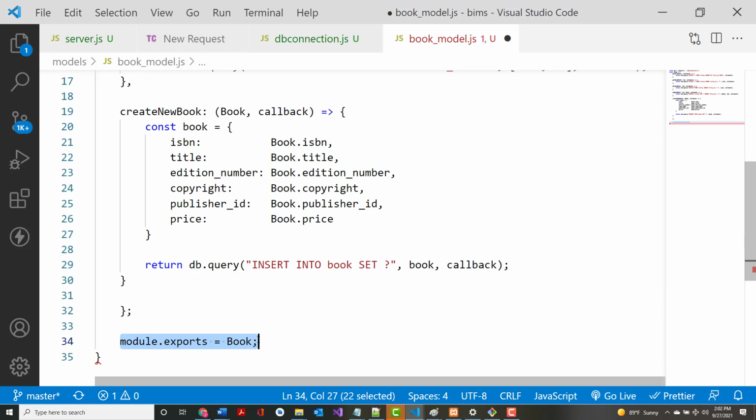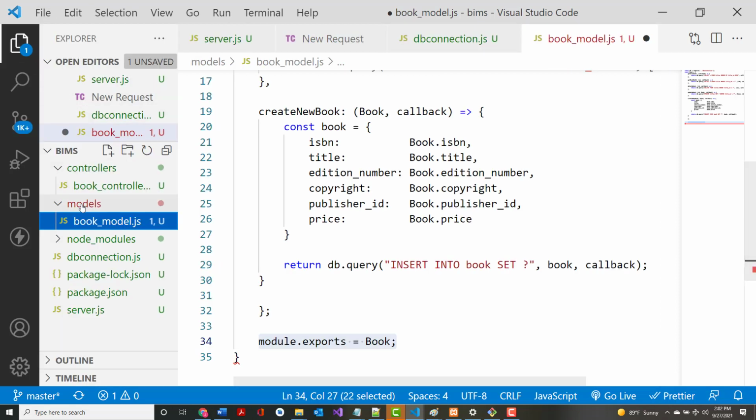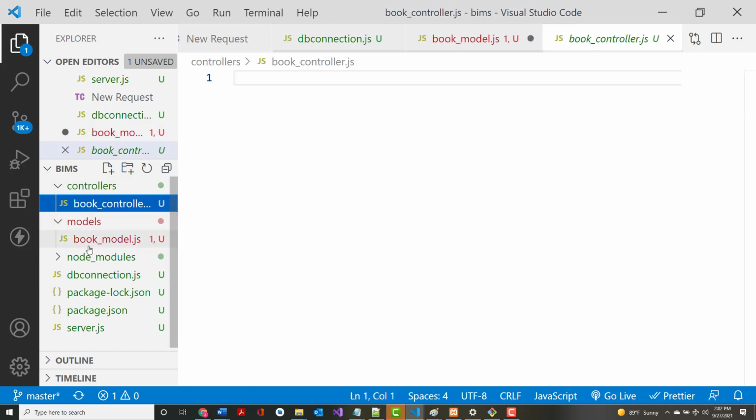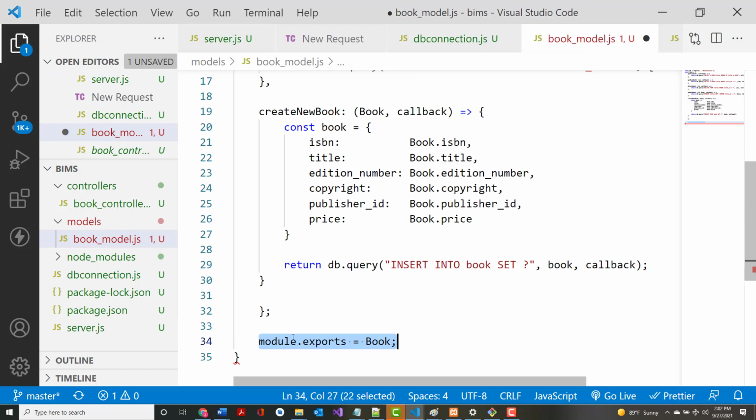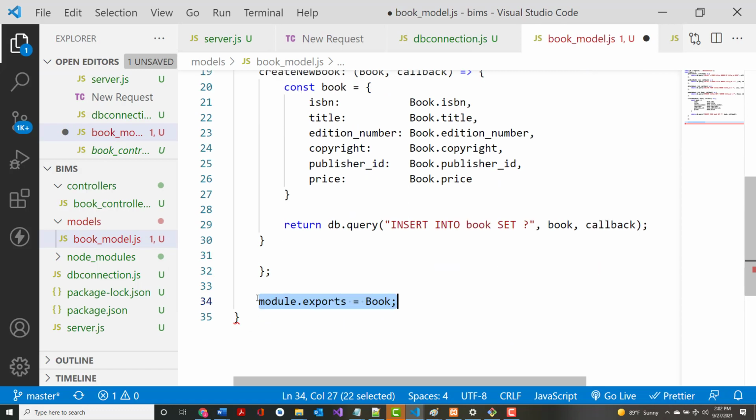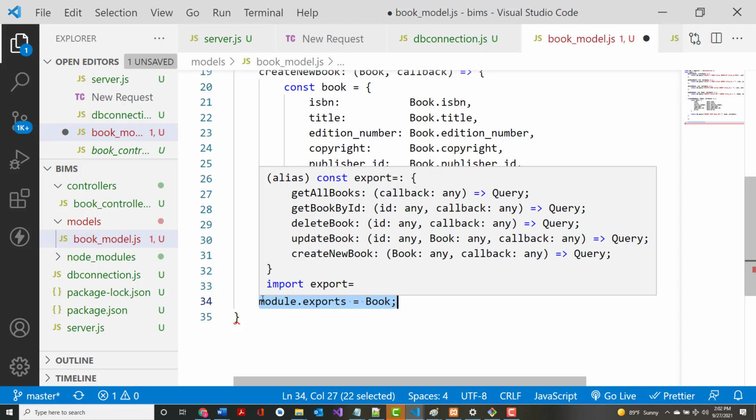Now, what does that mean? We did an export in here as well, if you remember. In one of the other files that we did, I don't remember which one, we did an export. What you are doing when you are doing this export is you are making this file available to other files in the program. And the idea behind that is rather than putting everything in one huge file, you're breaking it up into smaller files. And then you are making those smaller files available to other files in the program.